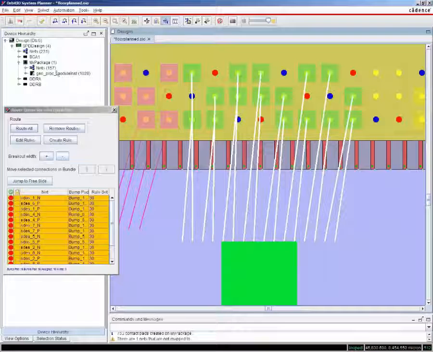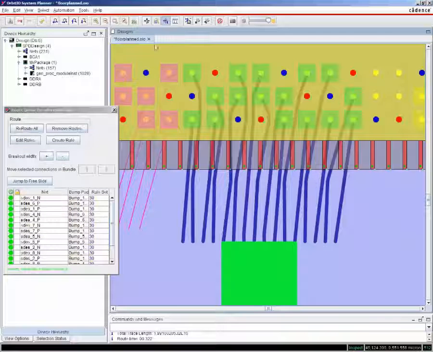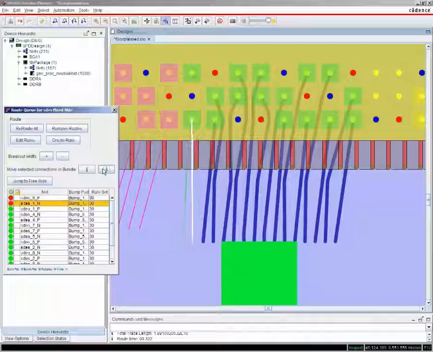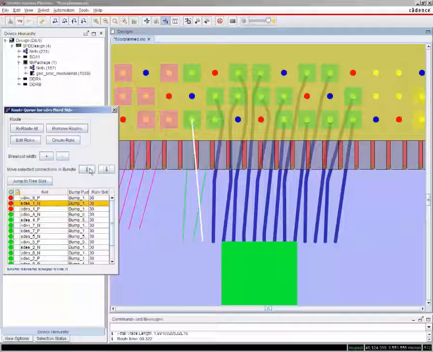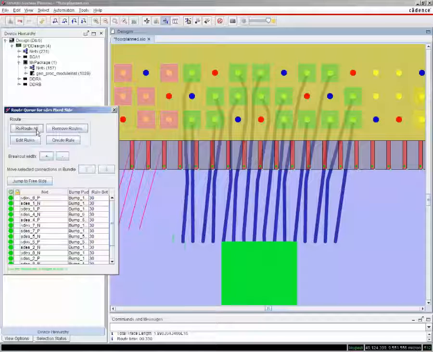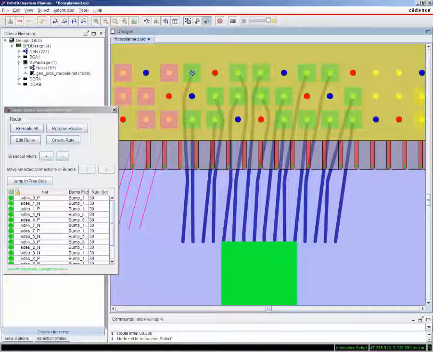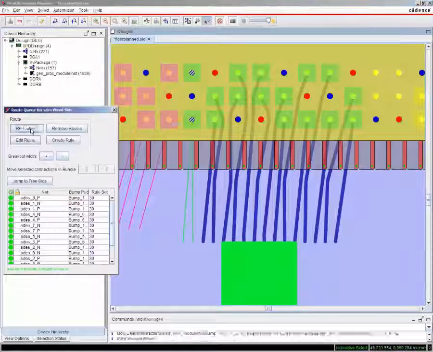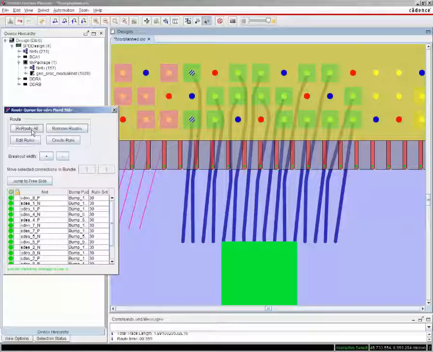I then run a trial route to see if the signals can be routed out to the edge of the die. I can also change the order the signals are broken out of the device, or I can swap pins on the device. Each time it is simple to rerun the feasibility route. This process can be used on each end of each bundle to untangle and optimize the nets between each component in the system. Any net assignment changes on the bumps will be passed back to Encounter through the die abstract.